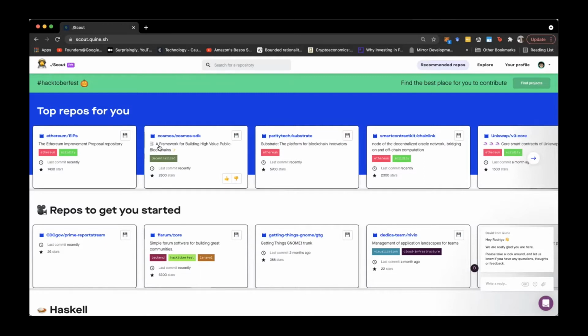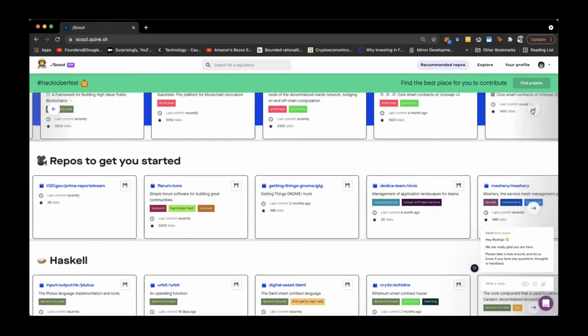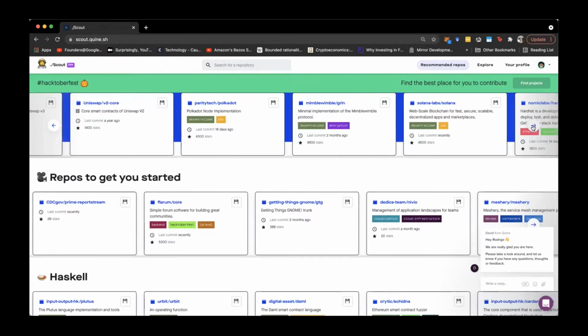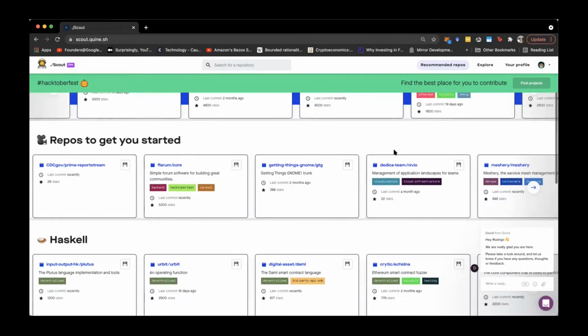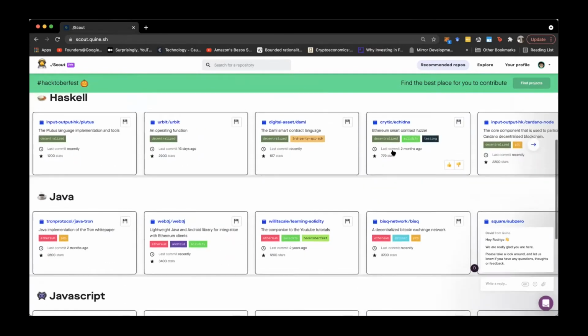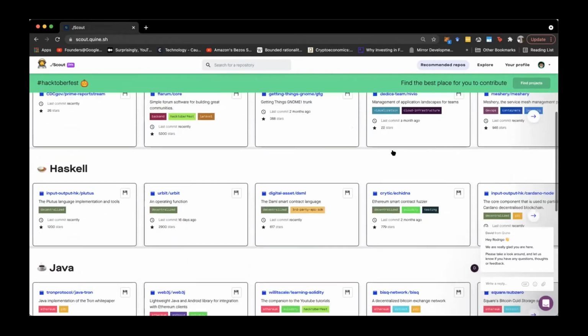So you will see how in this top carousel, I will get a lot of repositories in Ethereum, Solidity, decentralized, P2P, encryption, etc. However, I will also be getting some repositories related to machine learning, or I should be getting at some point.